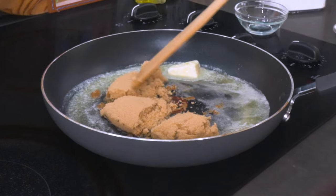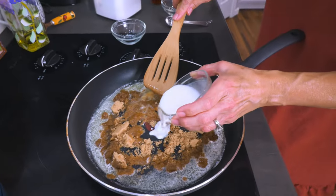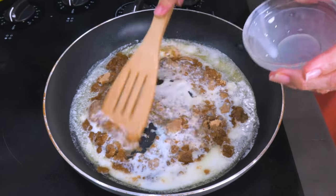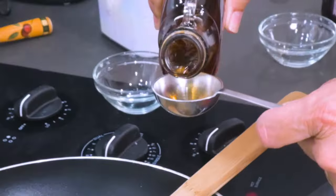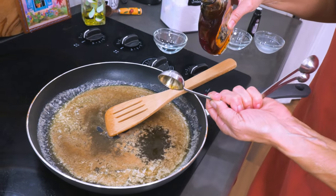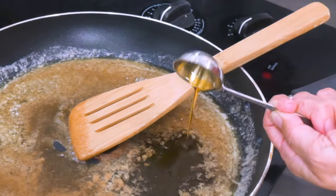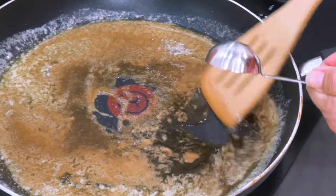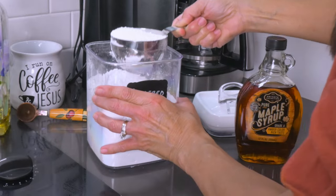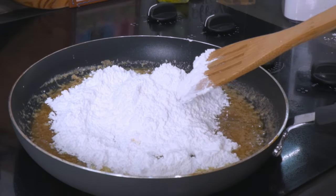As the butter is melting, add in the brown sugar, the milk, and the 2 teaspoons of maple syrup. Again, this recipe calls for corn syrup, but I'm experimenting. Then add in the 2 cups of powdered sugar and mix until it all comes together.